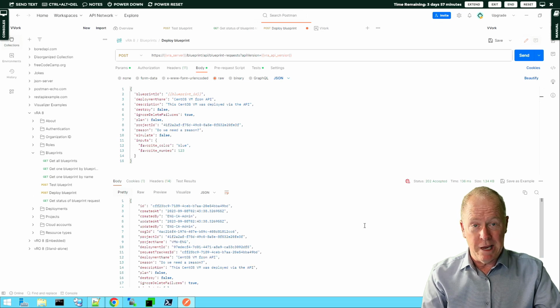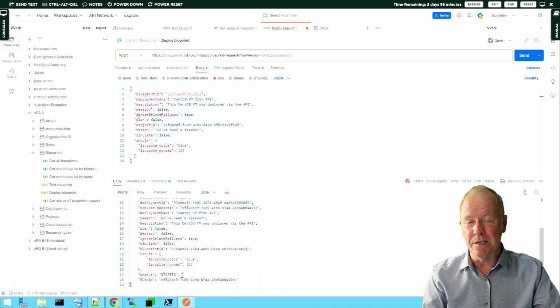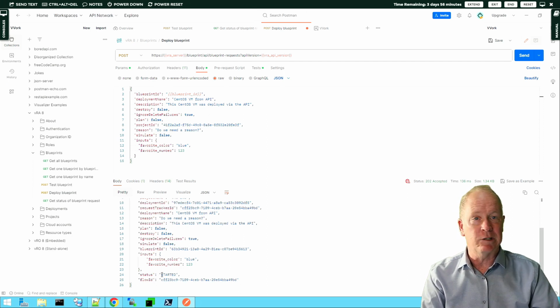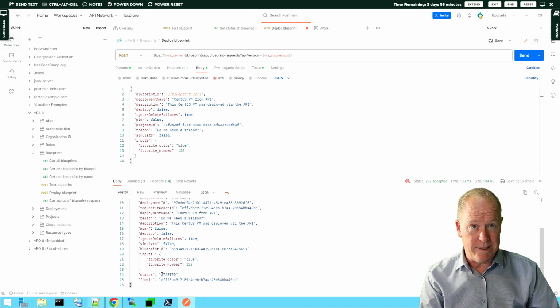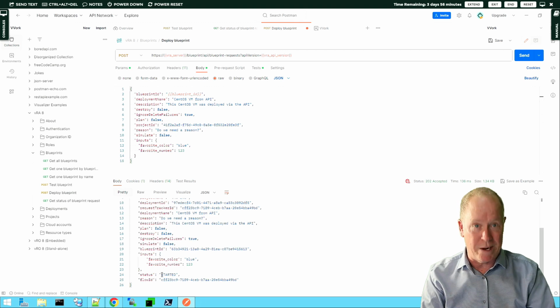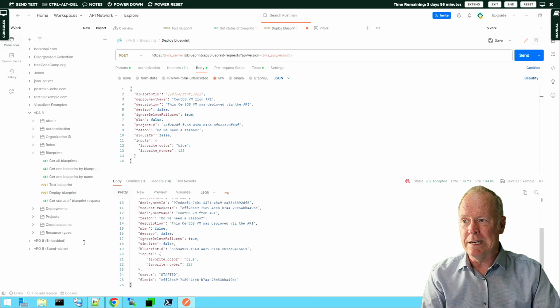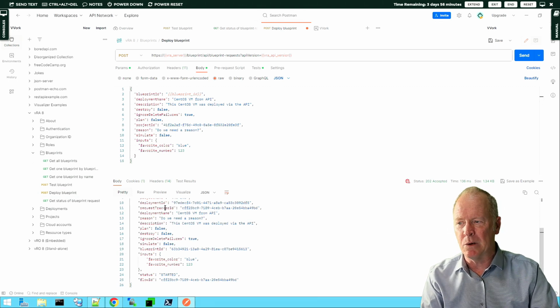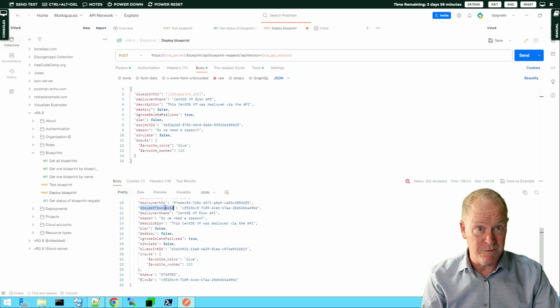Well, just like we saw in a test, we get information about this request that we've just kicked off, including we can see that the request has been started. Now, just like when we did a test, be aware that status here is talking about the request that we just sent via the REST API. It's not talking about what's going on in VRA, but rather the request that we sent. That was kicked off asynchronously. It's running in the background on the VRA server, but if we want to know what's actually going on with that request, we're going to need to work with that request tracker ID that we talked about in the previous video.